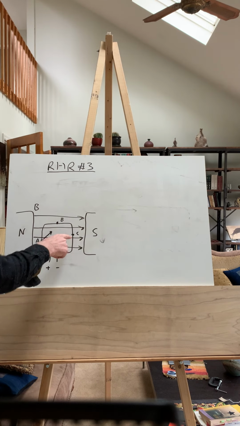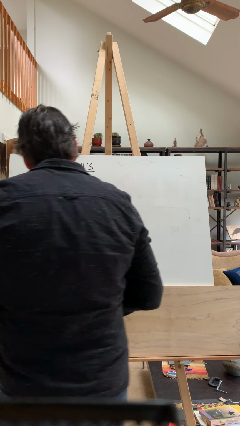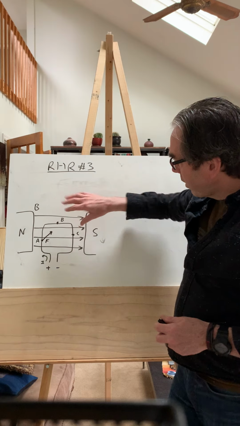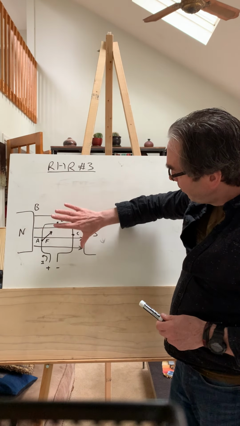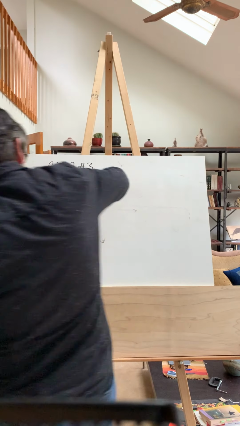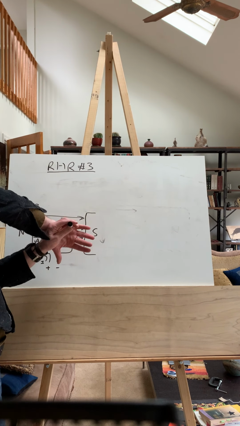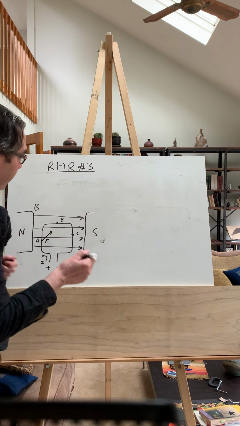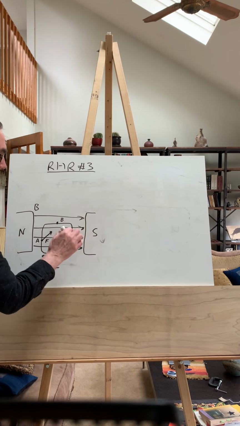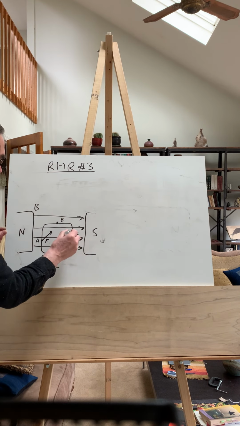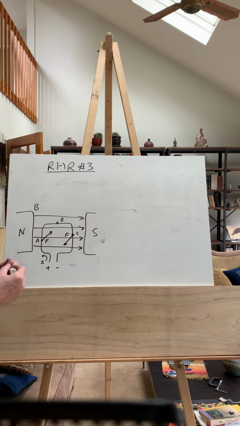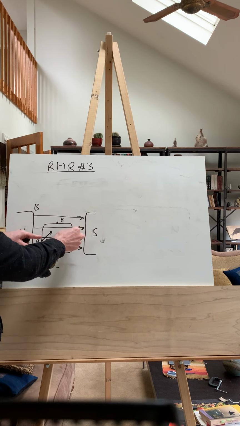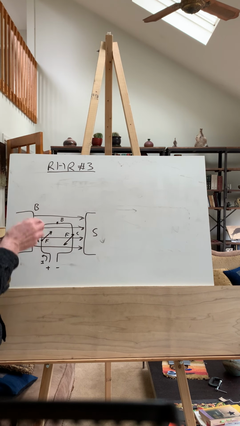Now, if we apply that over here, thumb in the direction of the current, right? Because the current's going around, and now it's coming down, physically down. Fingers in the direction of the field. The force comes out of the palm. In other words, the force is coming right toward you. We'll represent that like that. Now, you can see that what's going to happen is this is going to be pushed and this is pulled and it's going to spin this thing.